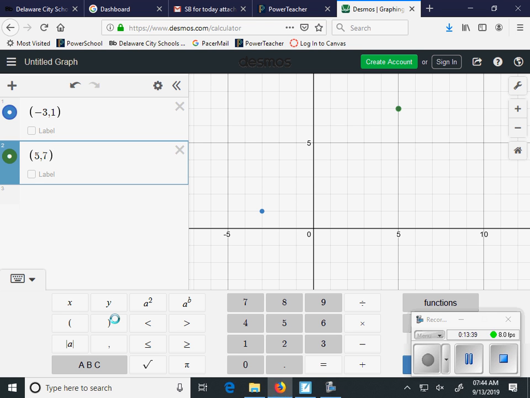And then, what you are allowed to do on your OST, and what we're going to do in here, is we have nice thin markers. You can draw on your computer screen with an Expo marker. I understand if you have a personal computer not wanting to do that, but for the school Chromebooks, you're fine with it. You can take an Expo marker and just draw, connecting your points, and do all your work on Desmos. Make your right triangle with your Sharpie, and do all your work on Desmos. That's fine. That takes away that error of accidentally plotting points. Double check that you typed them correctly. Okay.